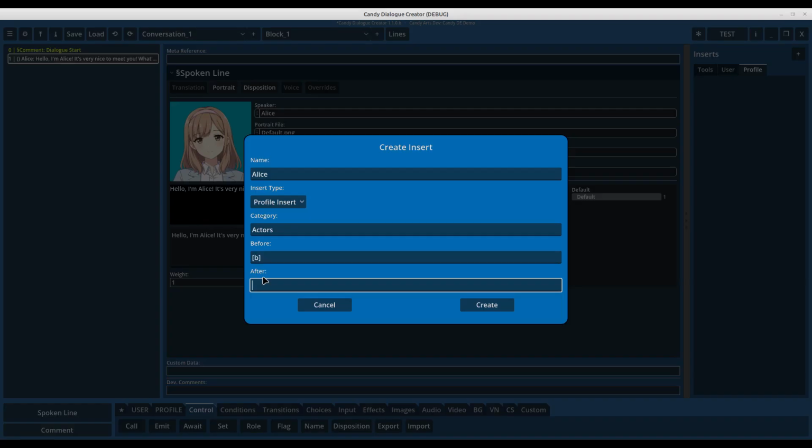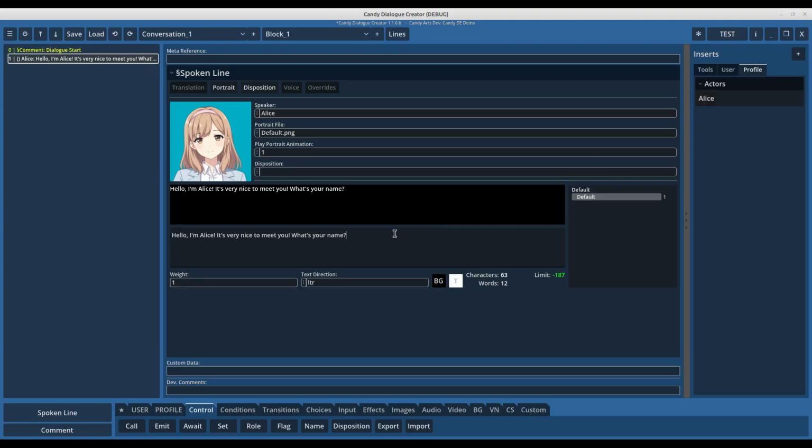So normally you'd do this. Now, that's not what I want to insert. I just want to insert Alice. So this way I don't have to type it all the time. So I'm just going to write Alice for before, and I'm going to leave after empty.